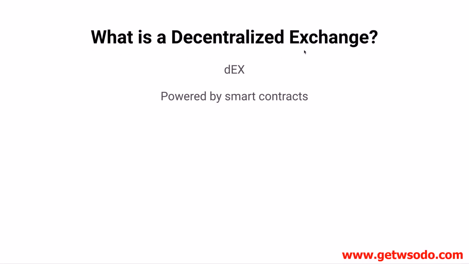What is a decentralized exchange? Or you might have also seen this called a DEX, so lowercase d, capital EX, okay? So a decentralized cryptocurrency exchange is a place where you go trade cryptocurrencies, but it's different from most cryptocurrency exchanges, like mainstream exchanges that you might see advertised on the internet if you've used one before, like Coinbase or Binance, for example, because those essentially run on web servers. All right, they have a back-end database where you deposit your funds into the cryptocurrency exchange and they have full control over it, and that could change at any time, okay?